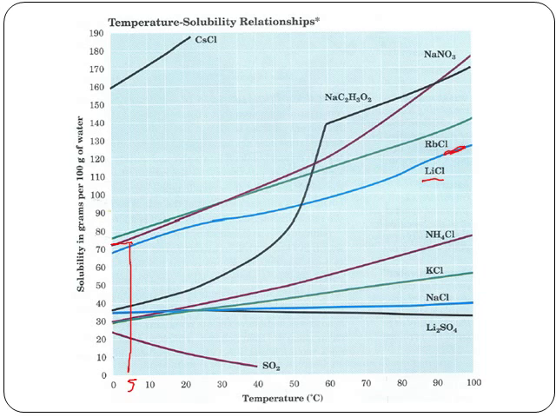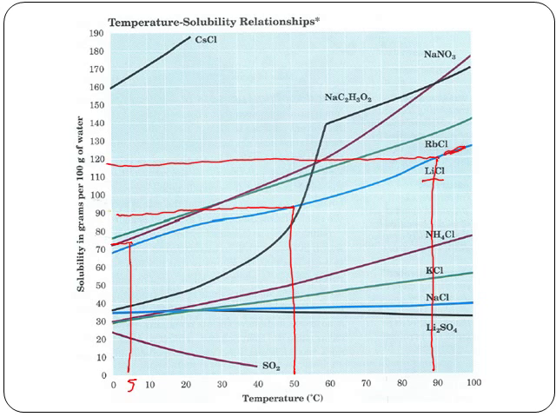What if we went to 50 degrees? 50 degrees, right down here, we go up until we reach the curve, and then go back over this way. Assuming my line's pretty straight here, at 50 degrees you could dissolve as much as 90 grams of lithium chloride in 100 grams of water. What about at 90 degrees? We follow this up to here, go back over to the side and read what it says, and we see that at 90 degrees you can dissolve as much as about 120 grams of lithium chloride in 100 grams of water.